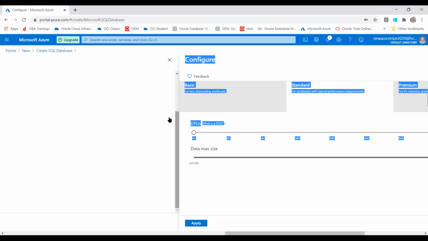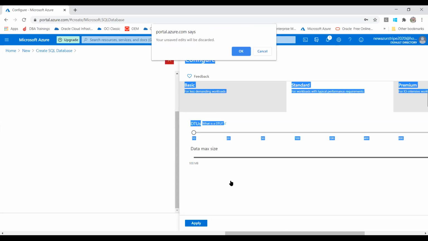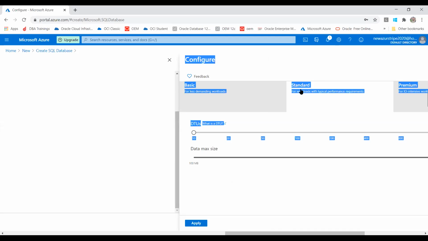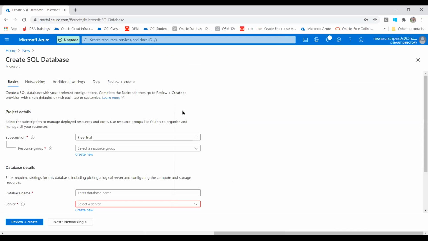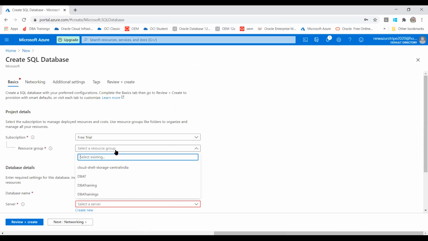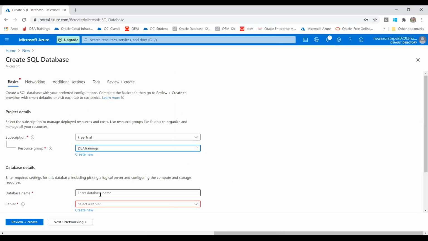And then what I'm going to do here, let me go for the other options. So I don't want this. I can close it. Let me go again for Azure SQL database, and then I can choose my resource. I'm giving the database name DBT SQL.